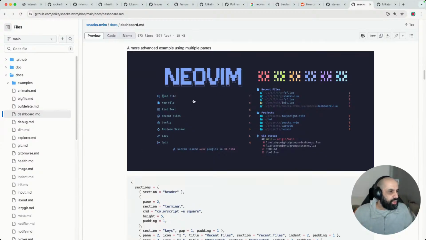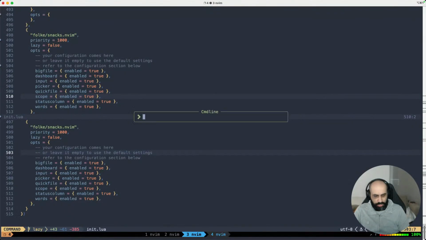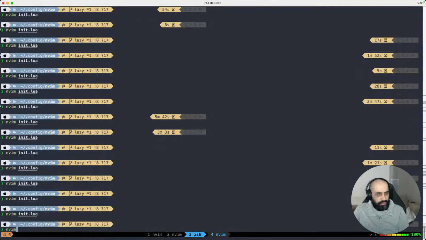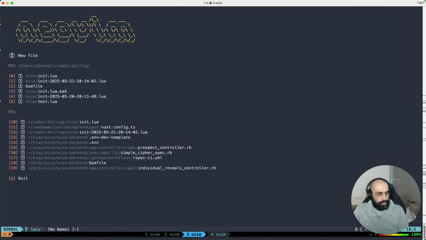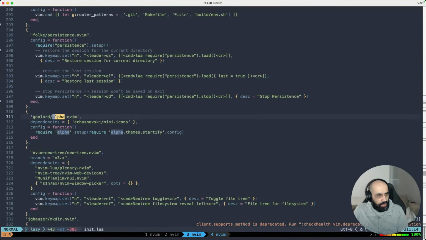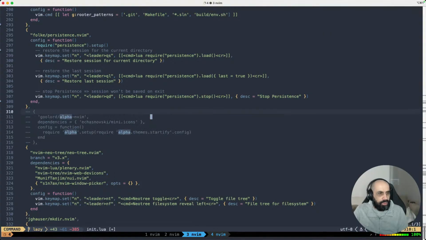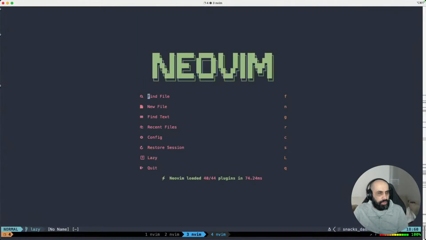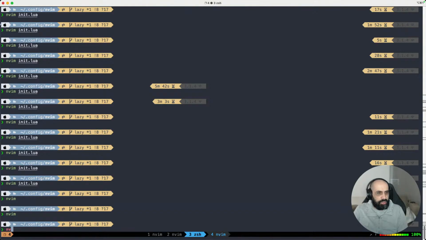Is this like the loading dashboard? So is it just this if I did nvim? I mean, this is alpha. But if I got rid of alpha very quickly here, this is dashboard, isn't it?